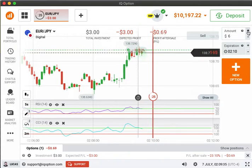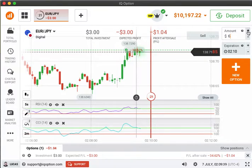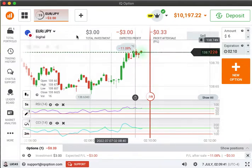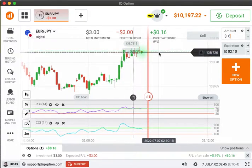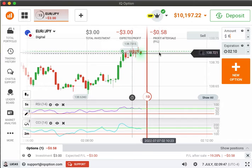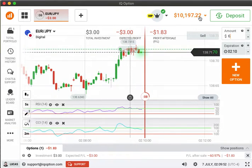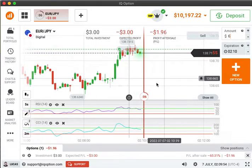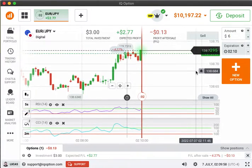The best time to trade is from 8 to 12, 8 to 11 in the day, right? Because 12 is technically lunchtime, so you take a break, or you could trade all day. It's your choice. It's up to you. If you want to take that type of risk, you could. You could practice this method, see how it works, see if you got it. Well, you see how I'm doing it, and it's very, very straightforward.